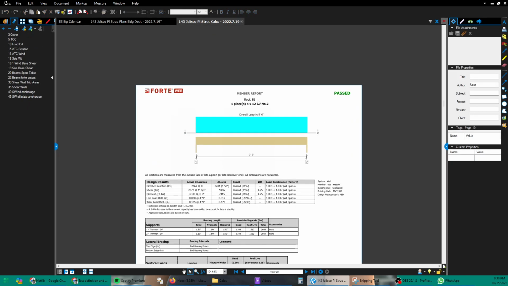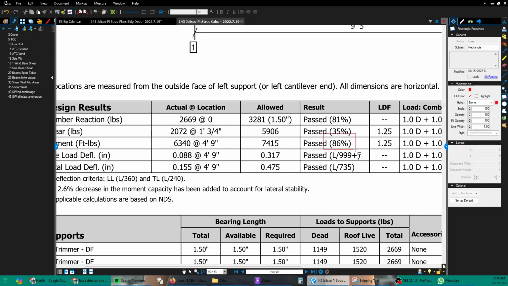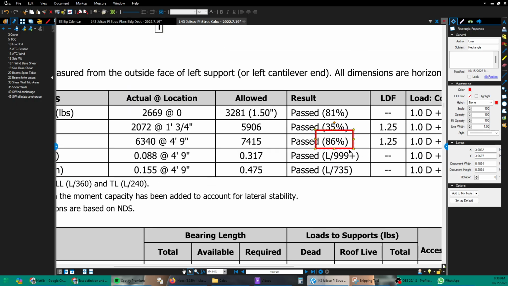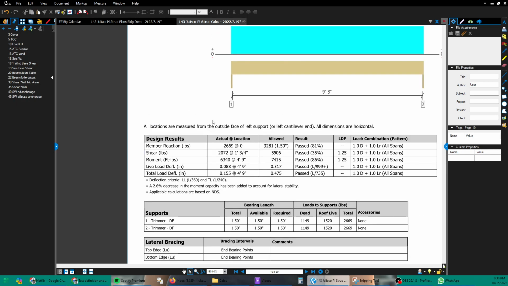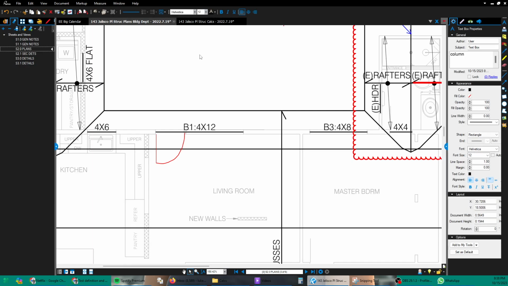Okay, that's a 4x12, and the moment demand on that is 86%, which is well under 100%, and it's under 95% too, which is good. We don't want beams to be too super duper stressed out, because one reason is sometimes we can accidentally underestimate the load that will be on the beam, and another is that sometimes there's a flaw in the beam that nobody expected to be there.